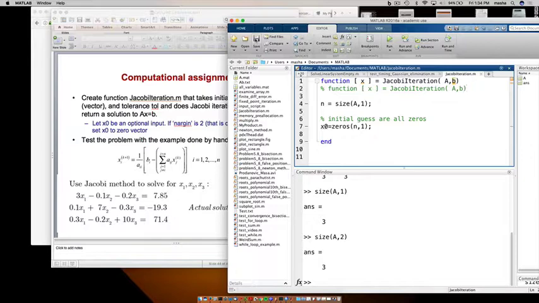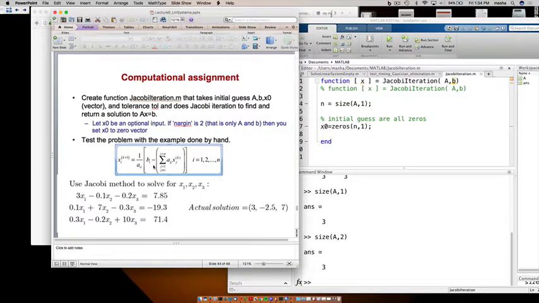We should be able to go back to the page where you have x1, x2, x3, x4. There it is. I want you to write a general code.